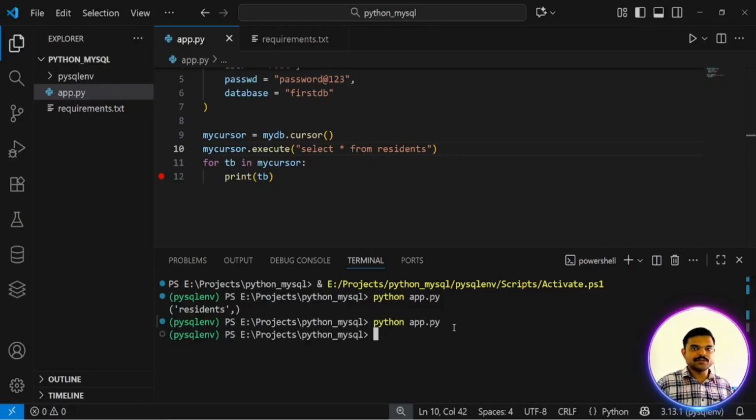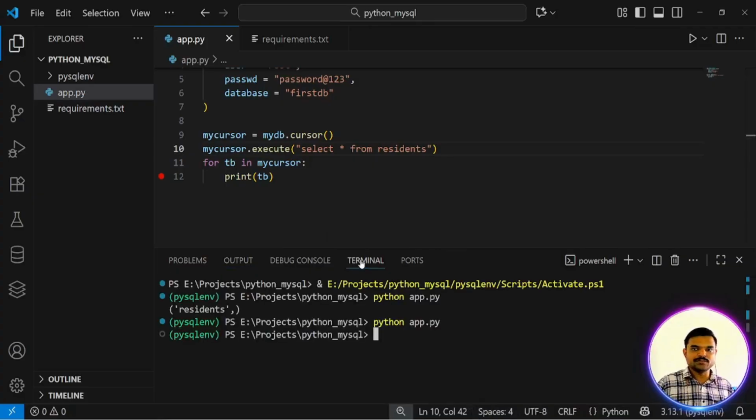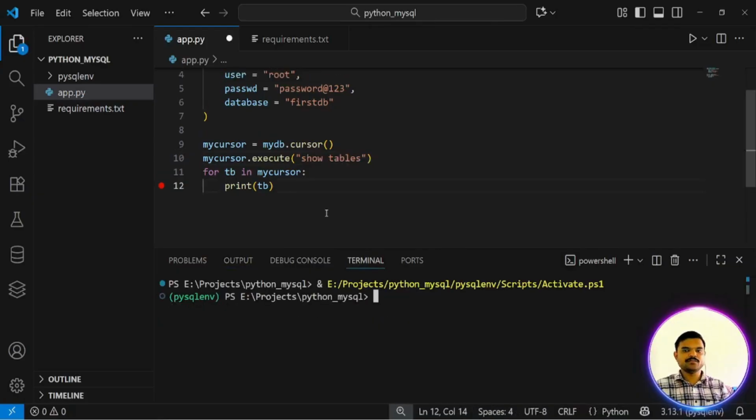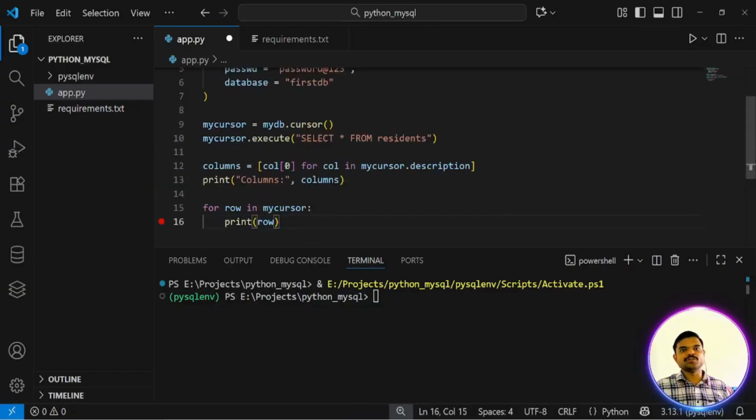Okay, yes, fine. Now if we want to see our columns in the table, then we have to use this code: columns, for column in mycursor.description. The description attribute will give you the column names of your table.